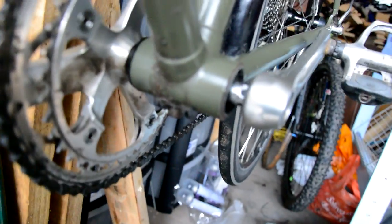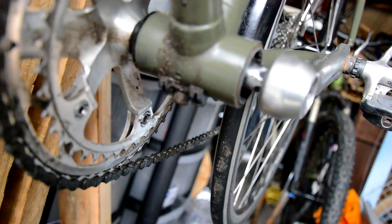So I'm just going to run the cables all the way through now, left for front derailleur and right for rear, and then just run it down, run it underneath through my cable guide and there, and then round to the back. But I'm going to have to spin the bike around, I reckon.